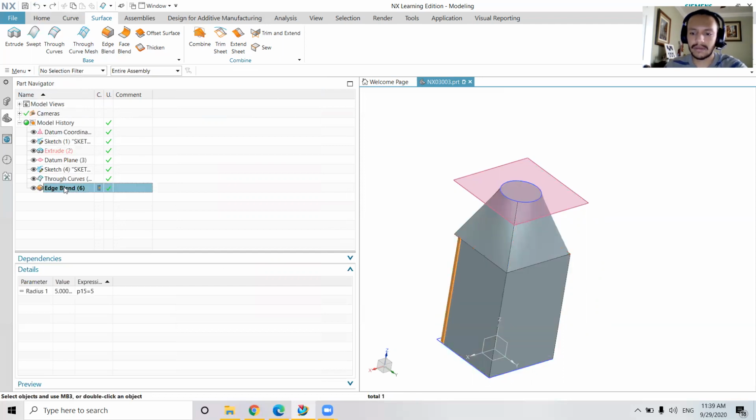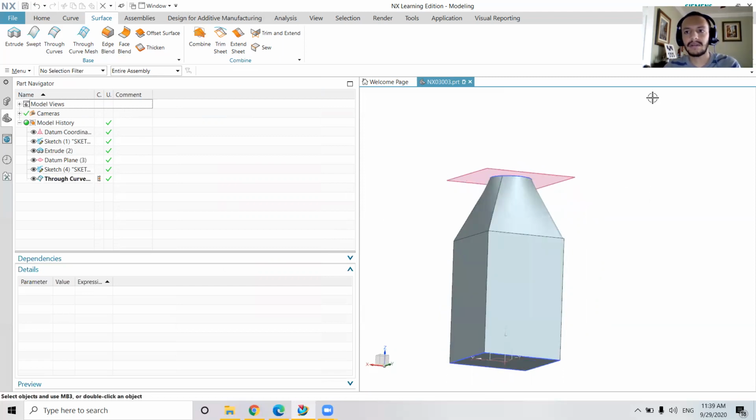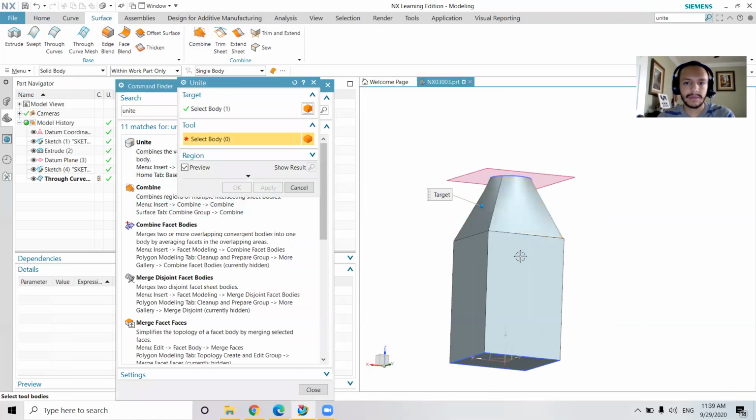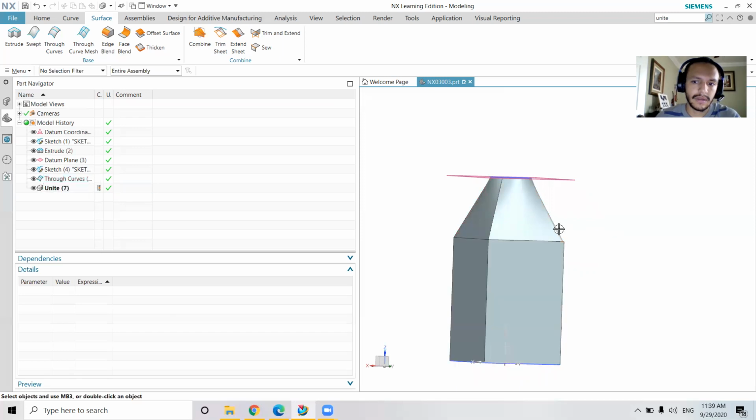But I'm so sorry. I actually want to see if I unite it, if it'll make a difference. I don't think it will. That was supposed to be my first thought as soon as I finished the sweep function. What's important to note is that the swept object isn't united. So this thing isn't one. This isn't connected.